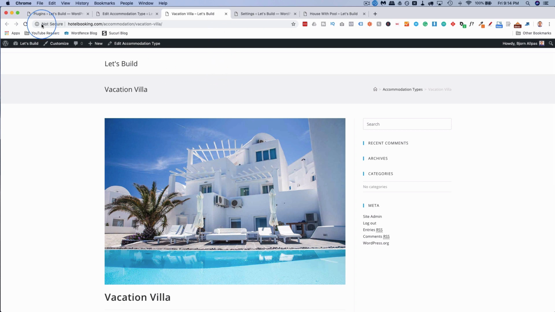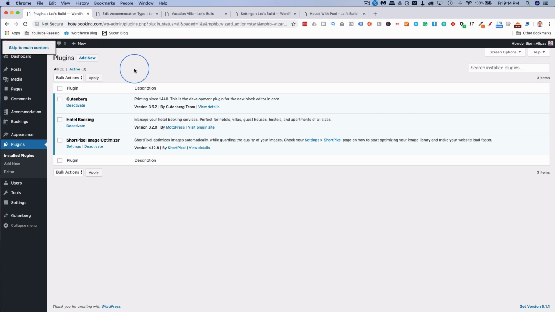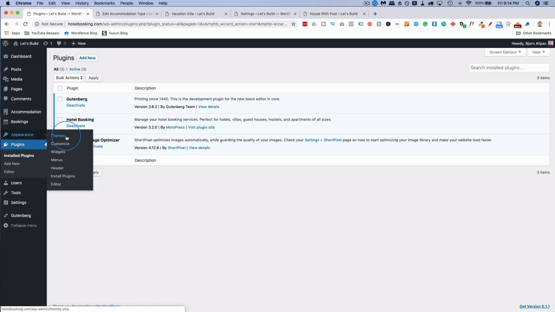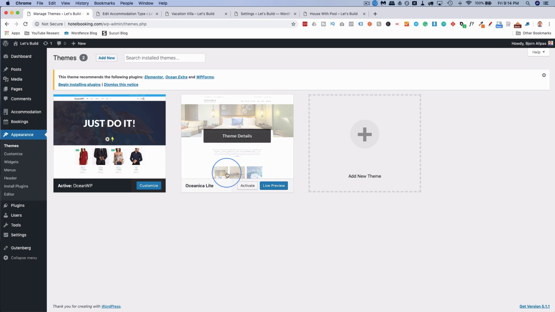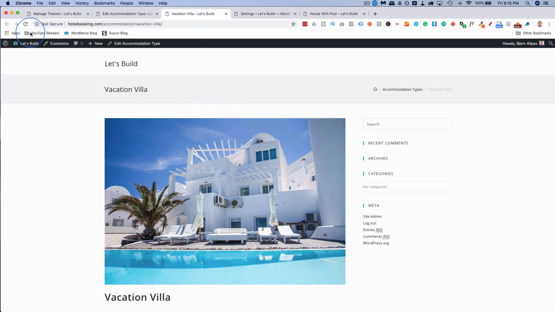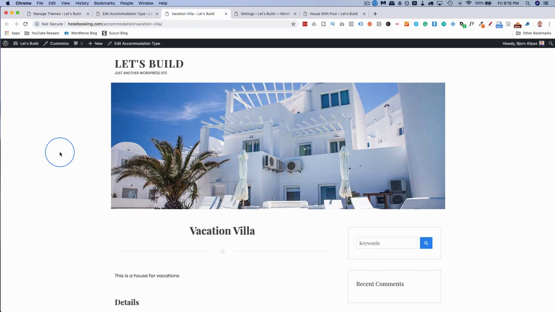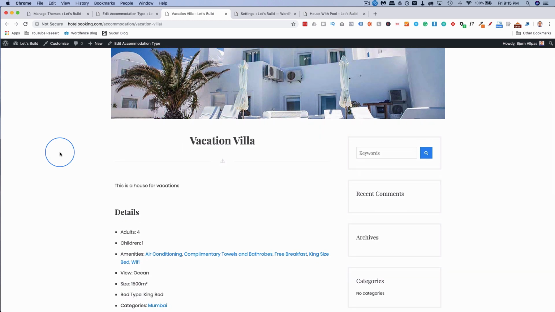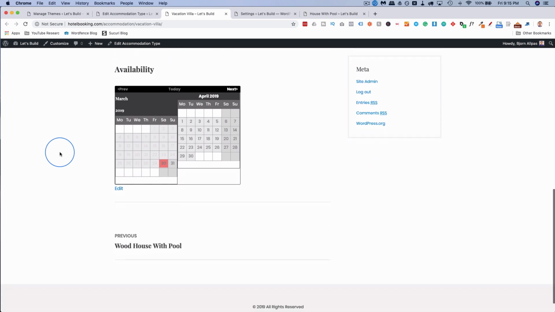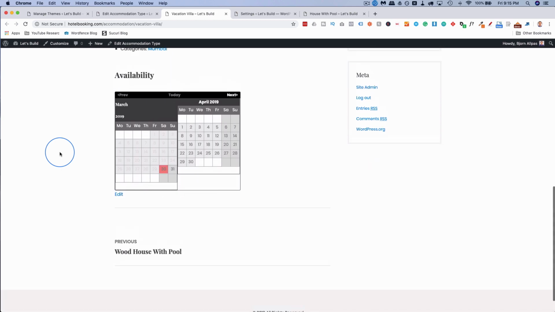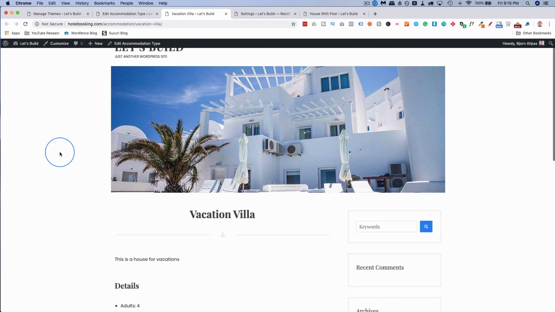And I'll quickly show you one of the themes. So if I go back over here to the admin and then go to Appearance and Themes, the second theme I have installed here is Oceanica Light, and that's a free theme that MotoPress creates. They also have premium themes. They even have a premium version of this one, but the free version, if we just activate this and then come out to our page here and refresh, it instantly looks quite a bit better because this theme is created for this plugin. It's created to look like a booking theme. And so it looks a lot better right out of the gate. You can also do more to spruce it up with this theme, but it looks better as a starting point.